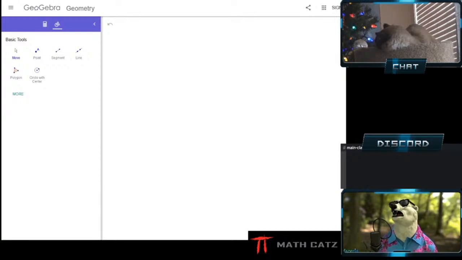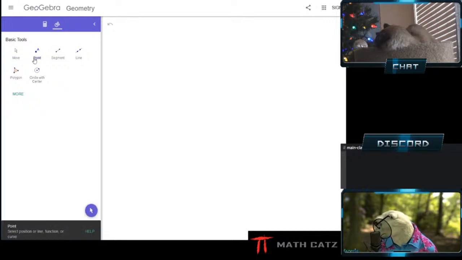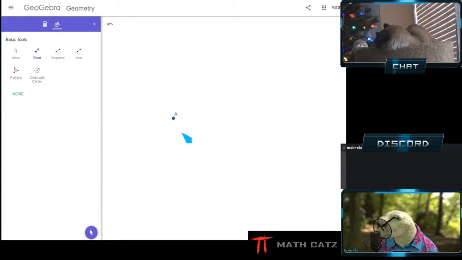On top of the geometry, we have the added fun, not challenge, fun, to learn how to use this. This is the best one I could find. It does the job fairly well. So I just have initially some basic tools that'll get us through this first one. I select the point tool, and when I click on my drawing area here, it makes a point. I know, amazing. And then I can make another point there.